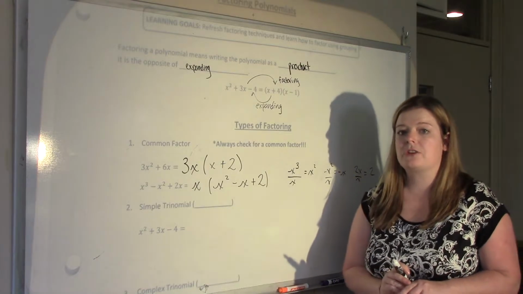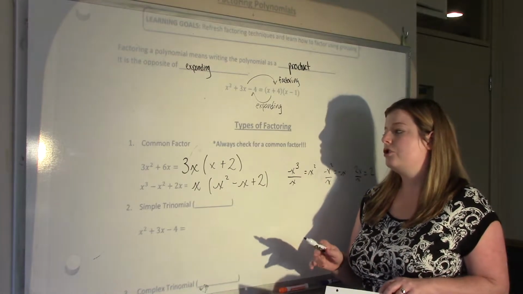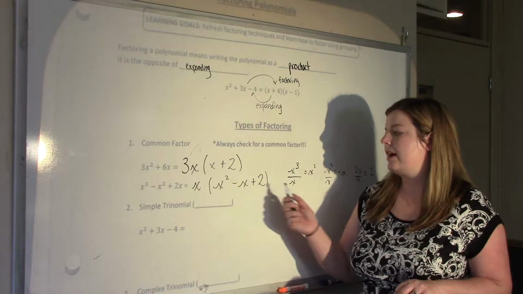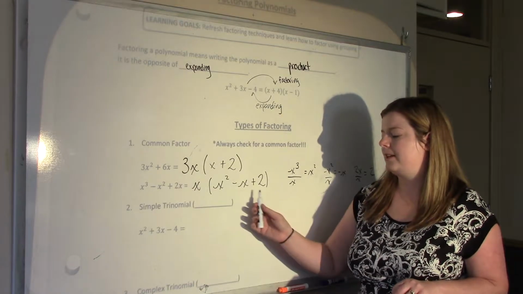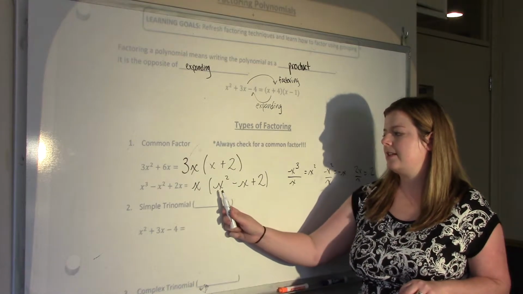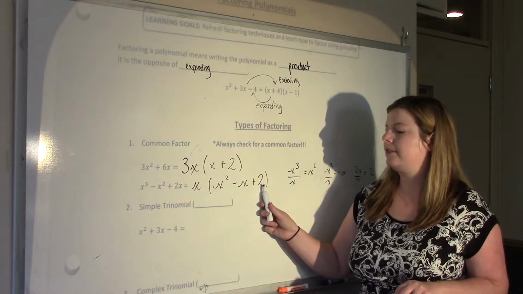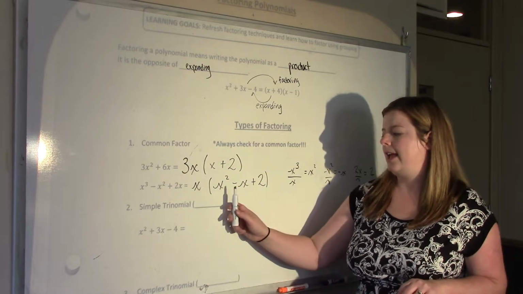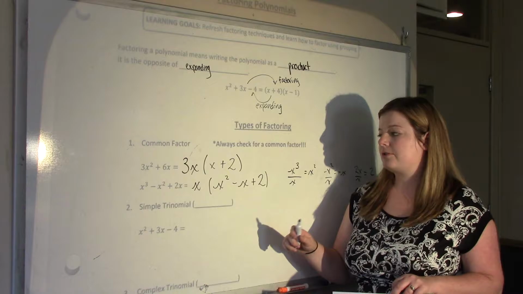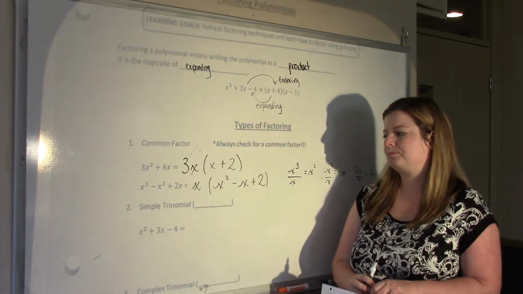Now you also have to make sure that it's fully factored. In order to do that, there should be nothing left in the bracket that can be taken out of everything. So in this case, there's no number, again, that can be factored out, and there's no variable that can be factored out, so you know you did a full factoring.